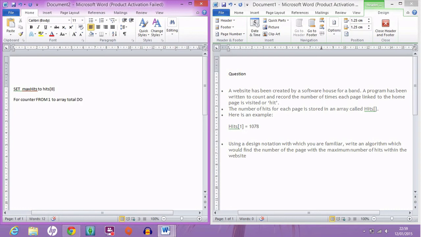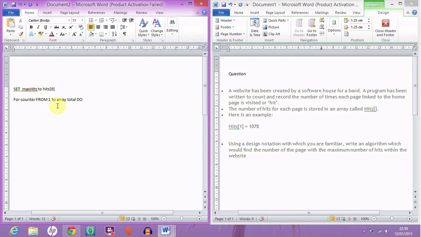And then we come in. Now what we're doing, so we'll set up our counter so that will work through our index. We start at 1 because 0 is already our maximum, so we're not going to compare 0 with 0 because that's just mental and there's no need for that. Totally inefficient. We're going to start at position 1 looking at it. Now I need to compare what I've already got with position 1.